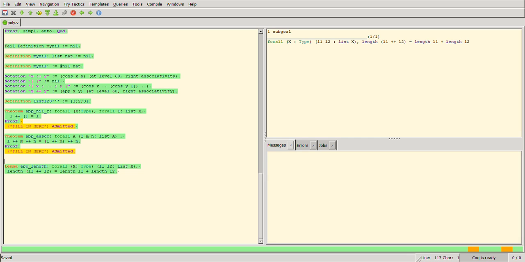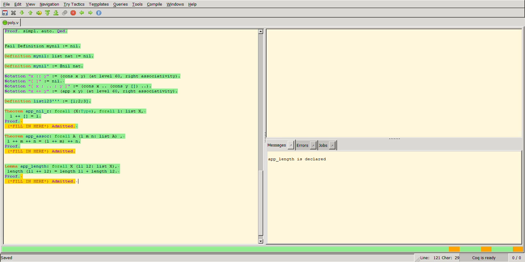Let me try removing this type of list just like we did here. If we do not assign a type to the type variable x, it is still accepted, and Coq automatically infers the type of the type variable x. So it is okay if you sometimes skip the type of variables or the type of arguments, because Coq is quite powerful and in many cases can infer the type of variables automatically. So fill in here, and this is also admitted, so that it is an exercise or homework for you.